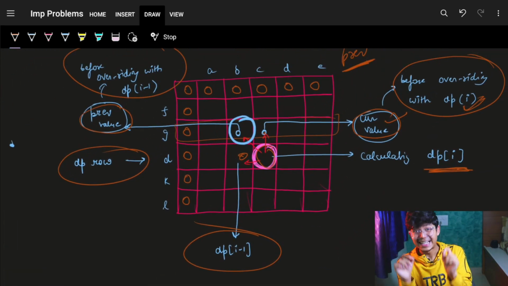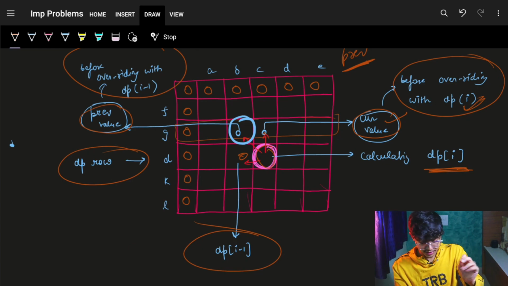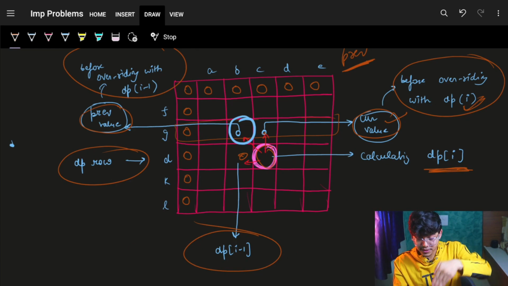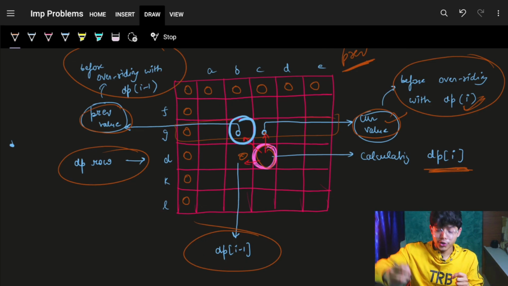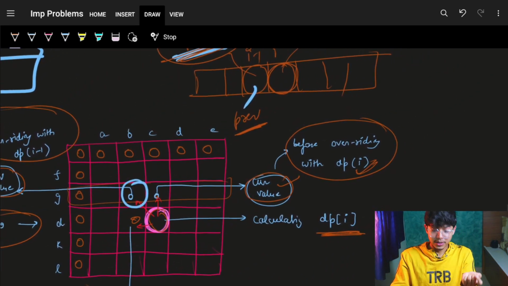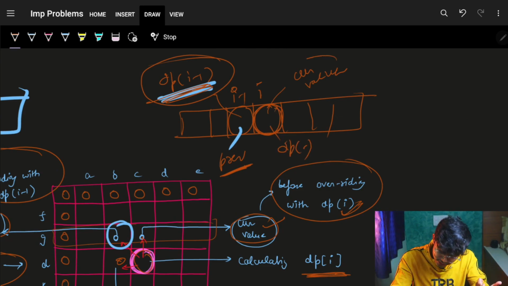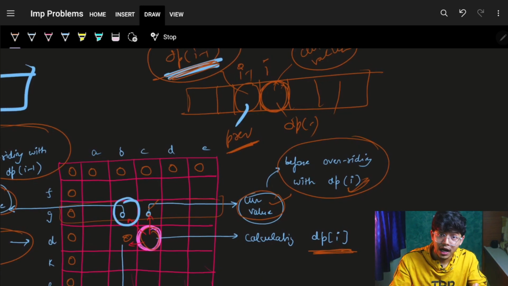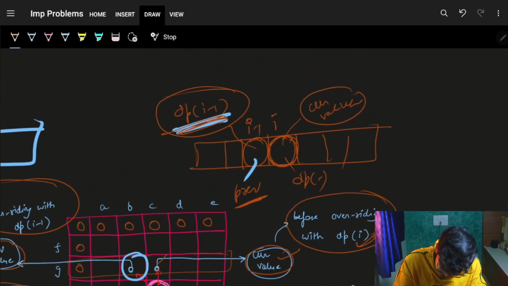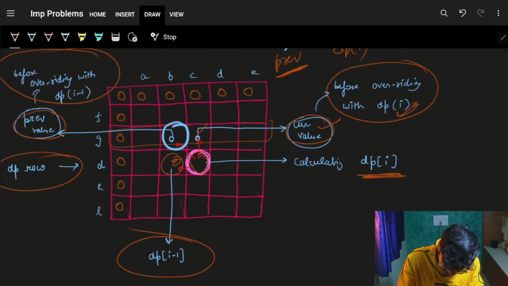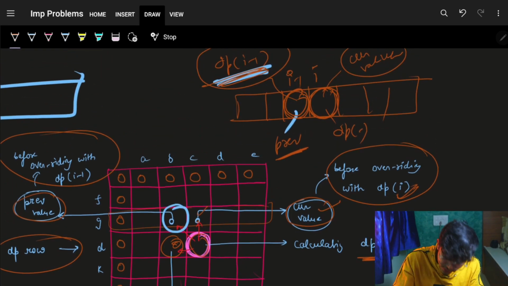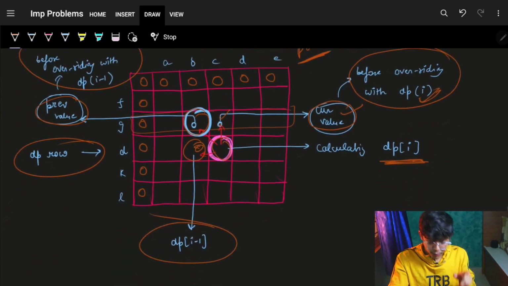But I have explained very well, and I know that for sure, because I just put the same stuff to actually make sure that you imagine that exactly, that to actually override this dp of i, before that you get the value of this current value, which is nothing but the above cell value. The left cell value is nothing but your left cell value, and before overriding the left cell by dp of i minus 1, what value did it have? It was the top left diagonal value.